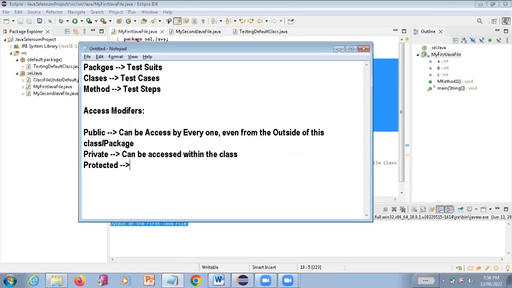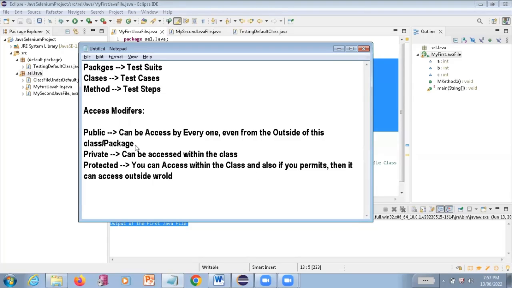So protected in the sense you can access within the class, and also if you are providing access permission, then it can be accessed from the outside world.